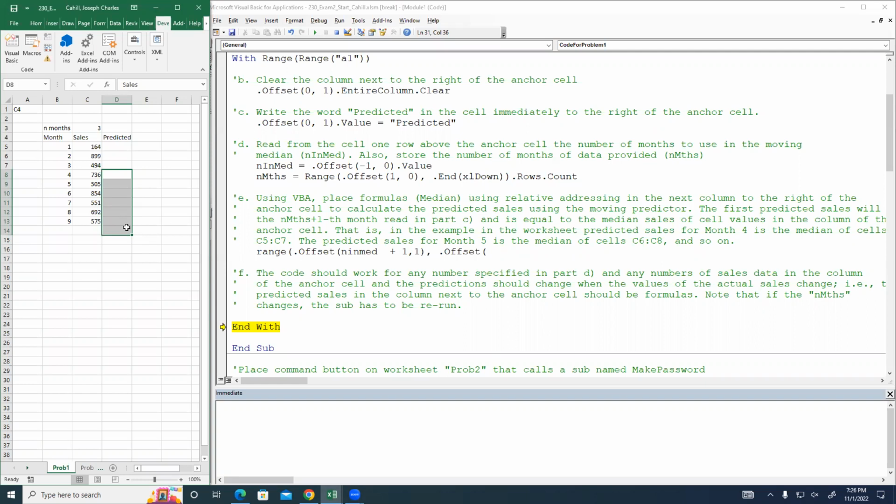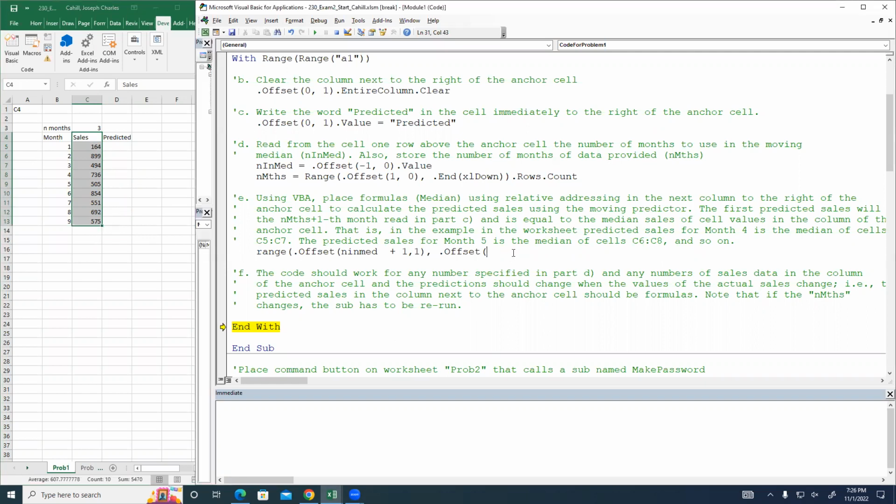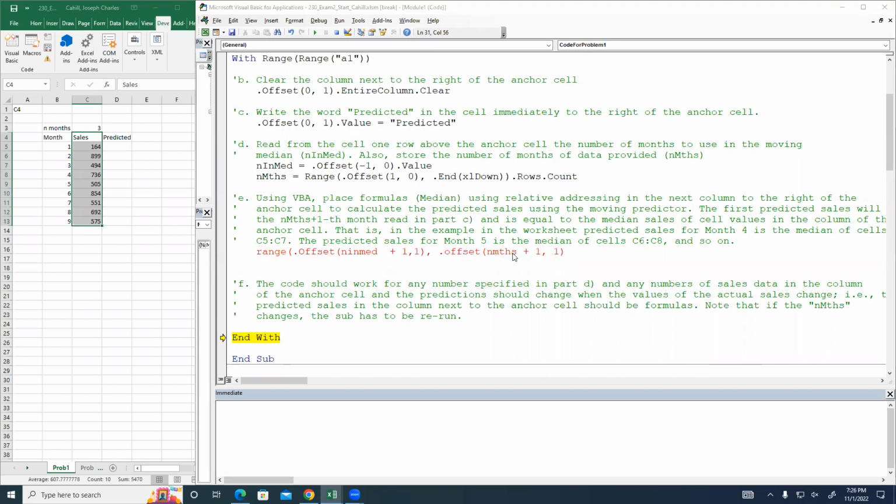And so you need to move down from sales whatever amount of data you have plus 1 more, because that's what you always have in moving predictors, right? So I'll say dot offset, and then how many months do I have? How much do I want to move down in terms of rows? I'll move down n months plus 1. And then again, I'll move over 1 column.